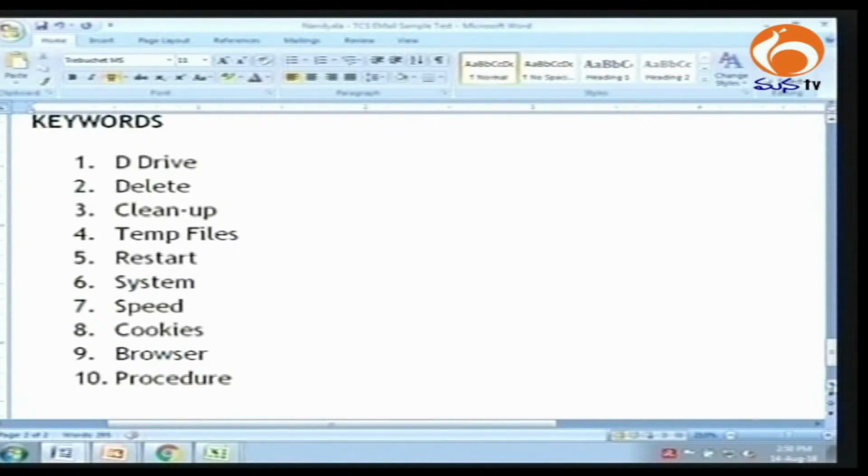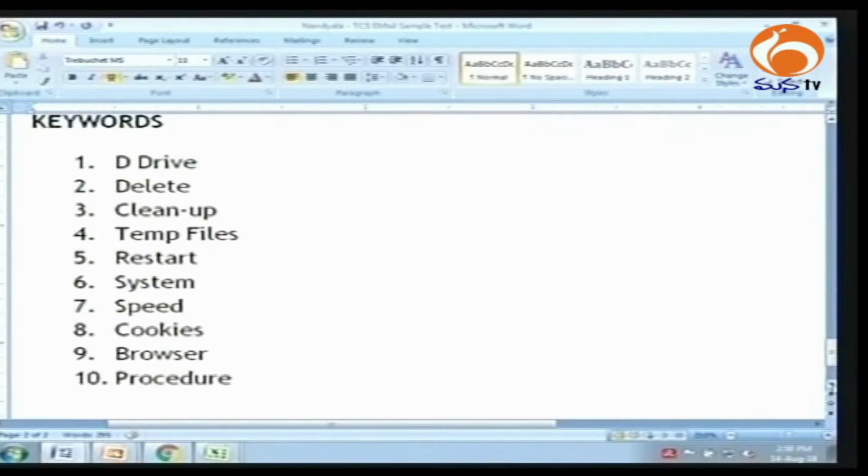D drive, delete, cleanup, temp files, restart, system, speed, cookies, browser, and procedure. These are the keywords that you will need to use in the email that you're going to write.